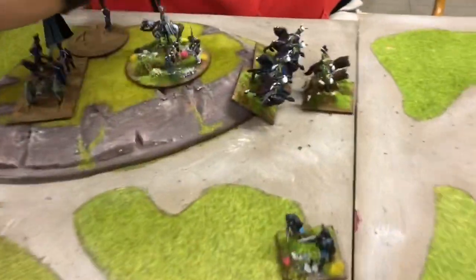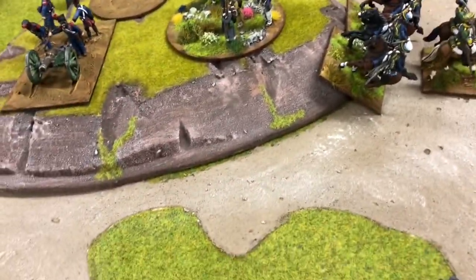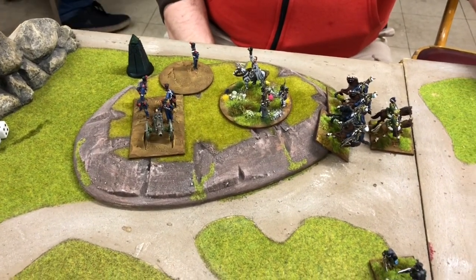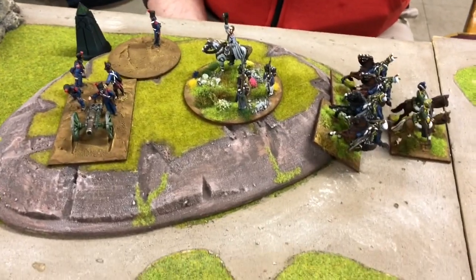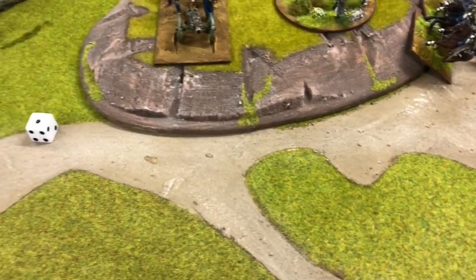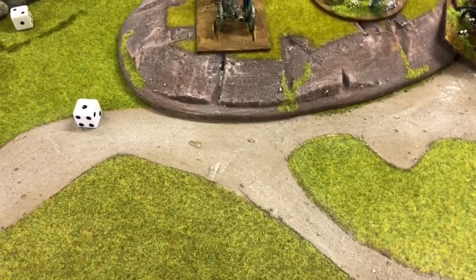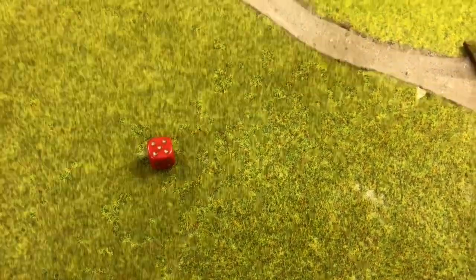Right, and then over here, these moved up, and now they're going to charge the general. So, are you going to evade, or do you want to fight? Of course, I'm going to evade. Right, so you evade D6 plus your normal move, which is 7. I'm 1 inch behind you, mate. So if I roll anything, as long as I don't roll a 1, I've caught you. Yeah, so you've got the general.